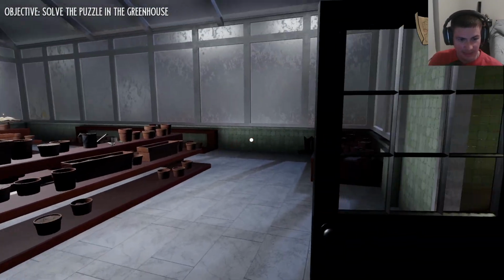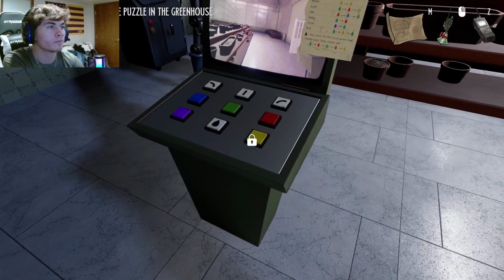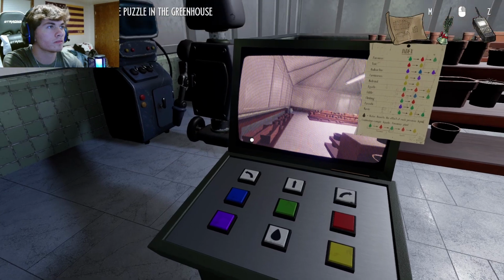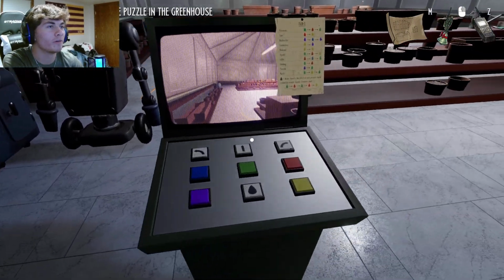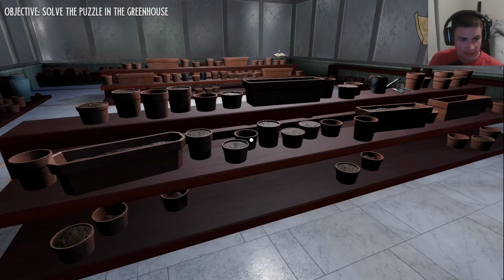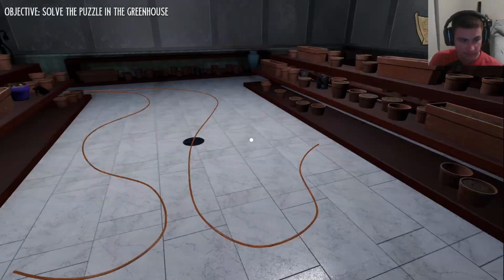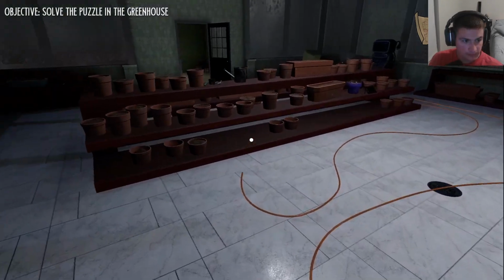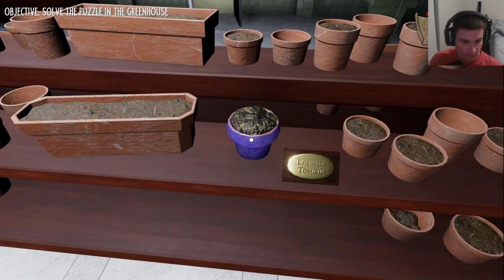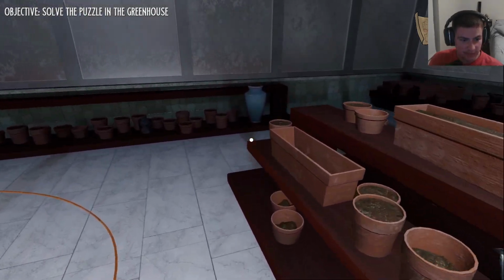Yeah. All right, I'm in the greenhouse room. Me too. Oh, there's buttons. Yeah, I see buttons also. Oh, I can control a robot. Yeah, why don't we control the same robot though? Oh, there's a book over here to the back right side. Let me look at the book. I also see different colored pots with names in front of them.